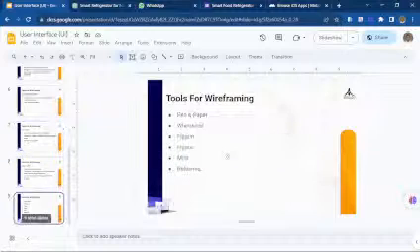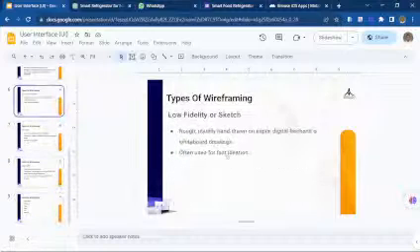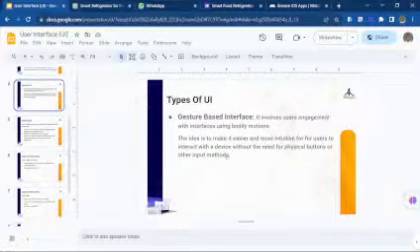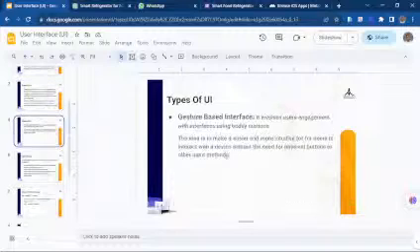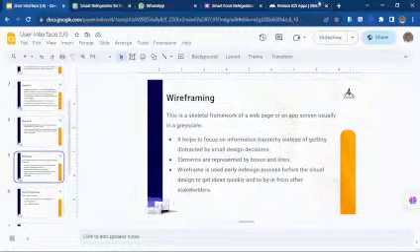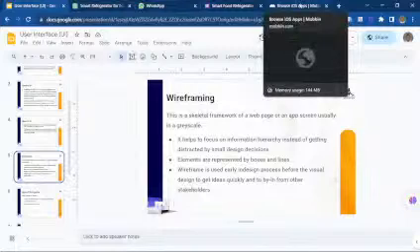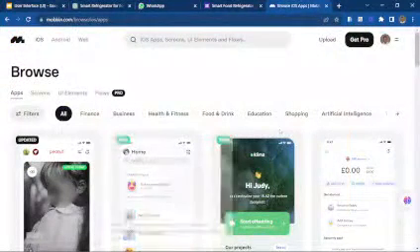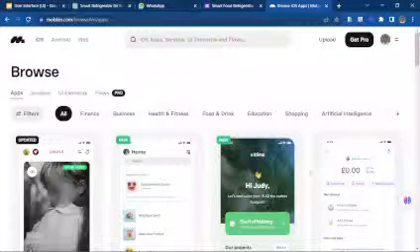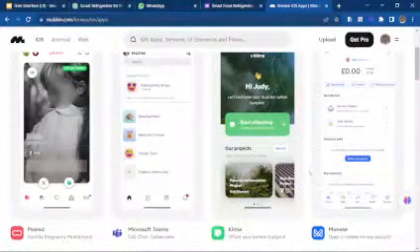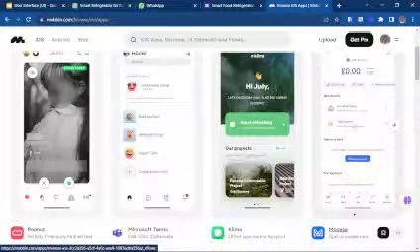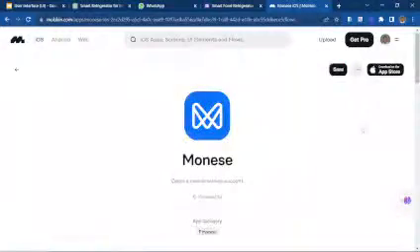Where you can now get inspiration for your design, for your user interface, is Mobbin. Okay, so we'll be going to the Mobbin app to get some designs, then we are going to be sketching that on our Figma, on our FigJam, because we are going to be working on a low fidelity first.